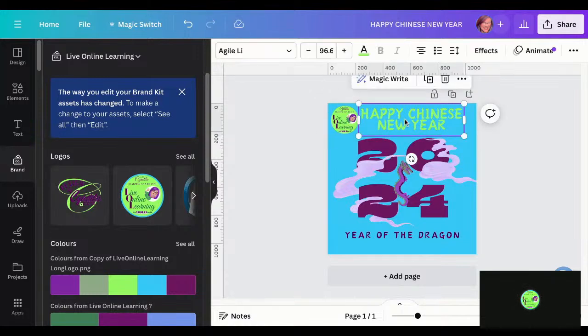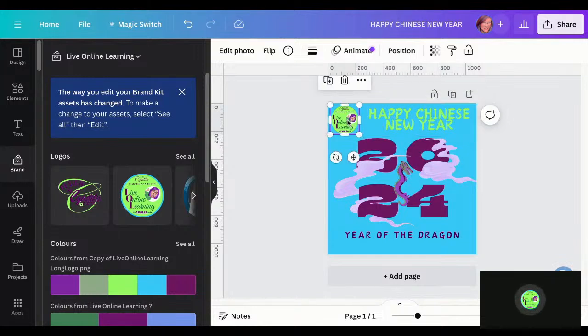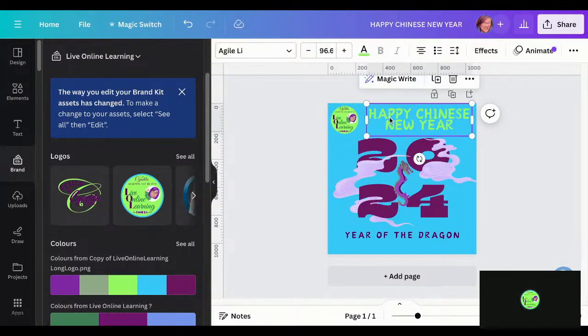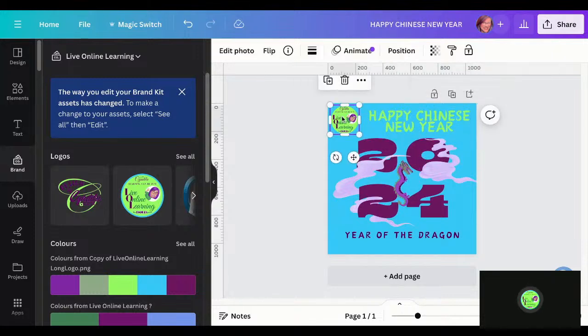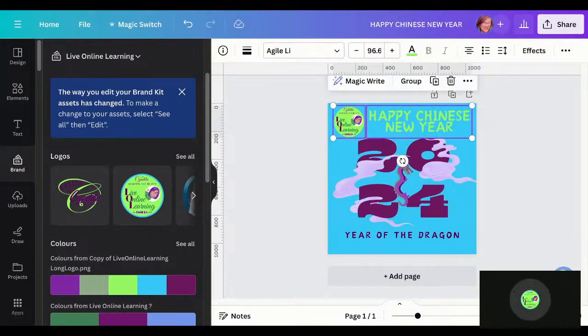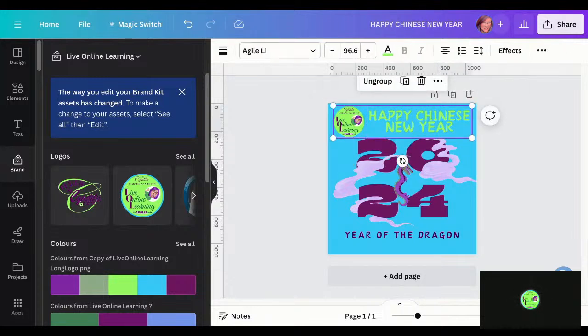First, I'm going to make the circle the same size as the Happy Chinese New Year, which is all the way at the top. So, okay, bring that down a little. Bring this down a little so that they line up with each other. You see that line come up, so then I know I'm in the right spot. Okay, and then I'm going to pull this down till that line comes up, which shows me I'm at the bottom of this box here. Clicking on both of them now, grouping them. That's how you deal with sizing issues, sizing things to make sure that they're the same size.